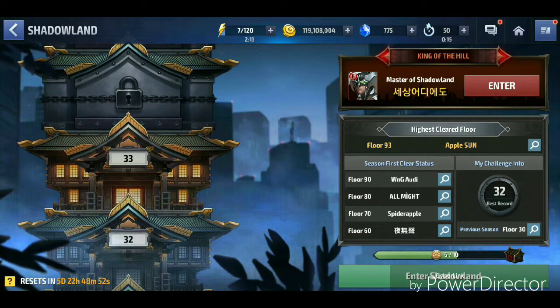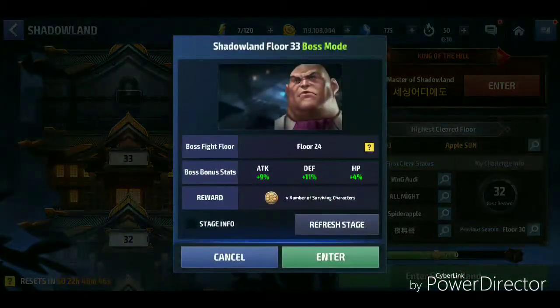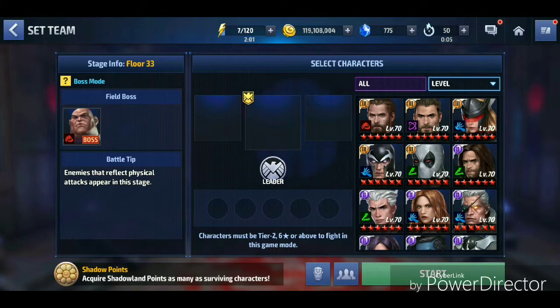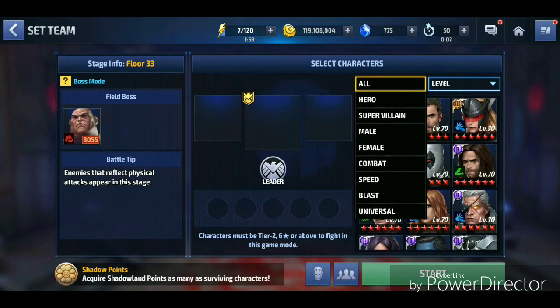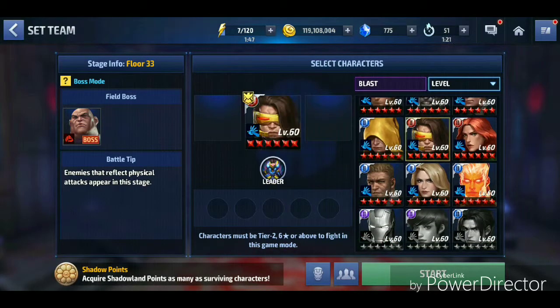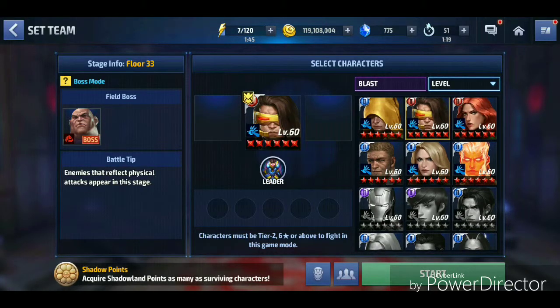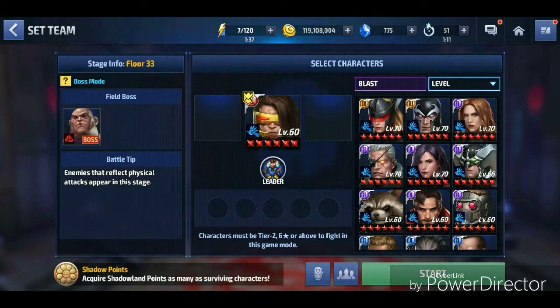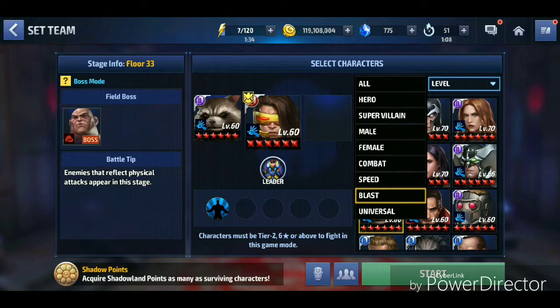I actually went and checked the stages, because if I check while recording, it will take a really long time, and I don't want to mess this up. We got a pretty good stage on the first roll. We didn't even have to refresh the stage, so we can take someone blast. Cyclops is the weakest right now that I have. All of them are pretty solid except him. He's trash.